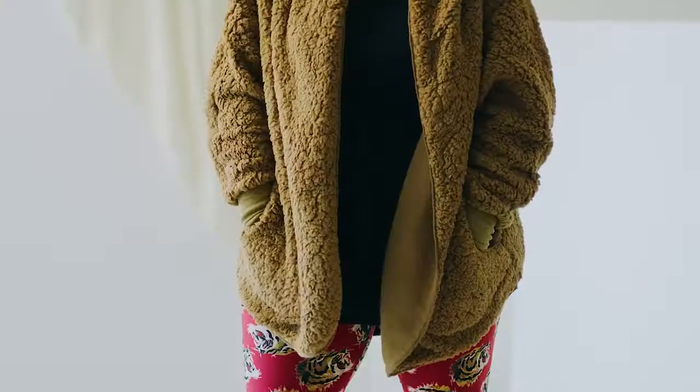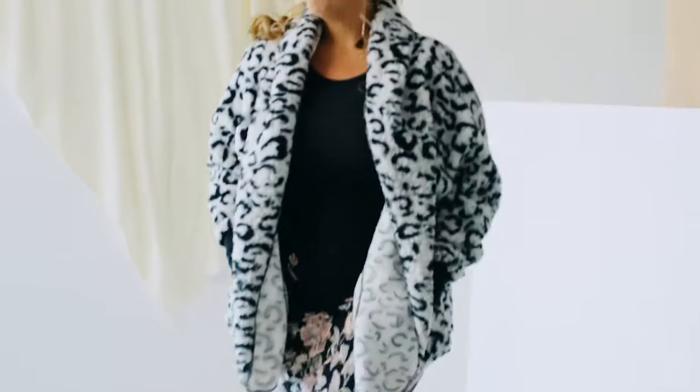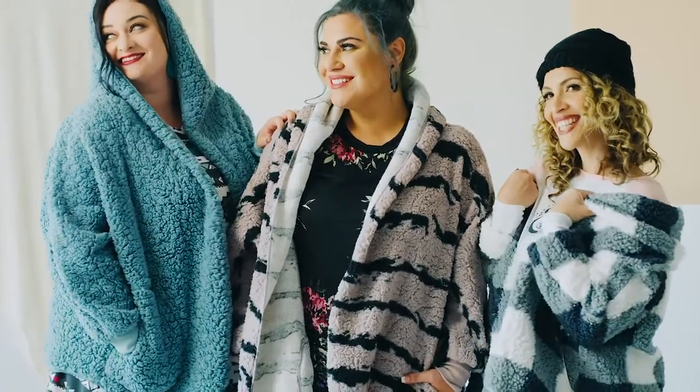A teddy bear is just as soft as you would expect it to be, but it's nice and lightweight. Even for the winters in San Diego, which really aren't that cold, I get to use this piece and layer it for the cool evening time. Today they have me in an Emily dress and then I have the long sleeves underneath so I was able to layer. It's kind of cool — really beautiful solid colors. I love this dusty blue, and then there were some animal prints, a floral, just a lot of different options that were fun and funky but also neutral enough that you could pair with a lot of pieces.